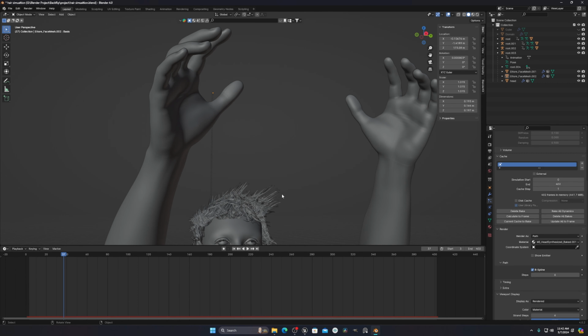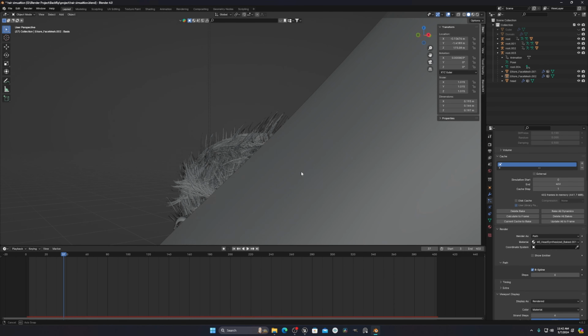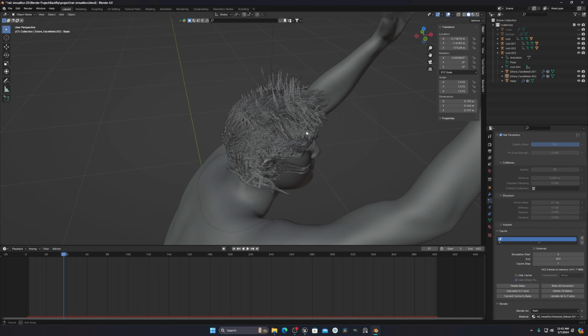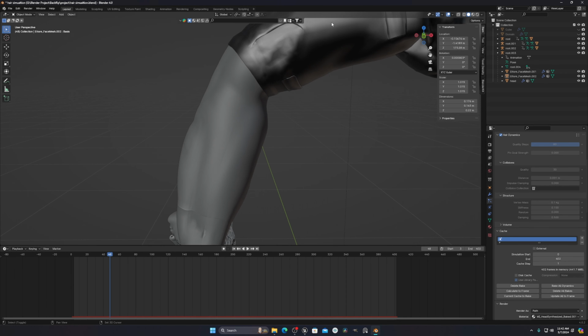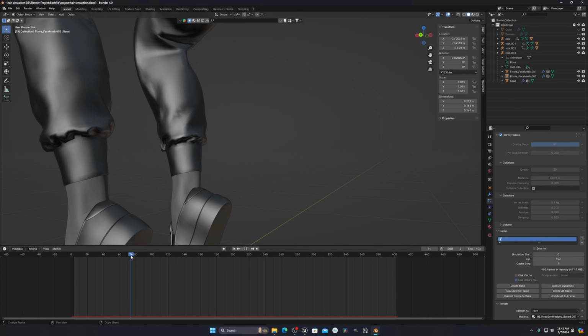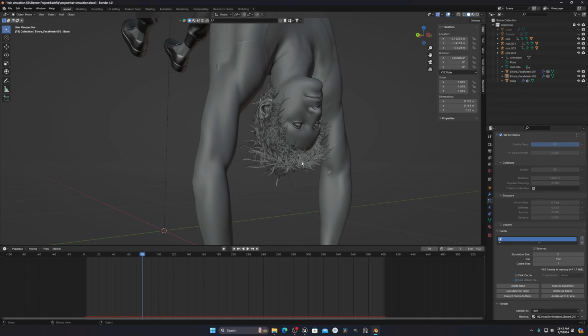If you are doing any kind of simulation in Blender, then you have to be lucky. This is, I think, a very useless tip that I will give you, but that's the case. If you're using any kind of simulation in Blender, like fluid simulation or cloth or hair or anything, you have to be a little bit luckier. I worked on this for 5 to 6 days across all types of settings, and then I got this type of hair simulation effect. You will not get the perfect simulation in just one click. You have to hit and trial what type of value suits your animation or your simulation.